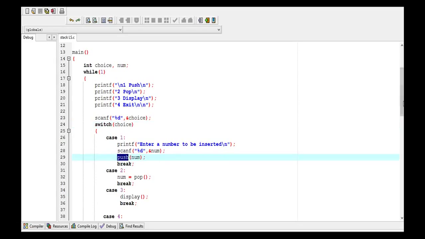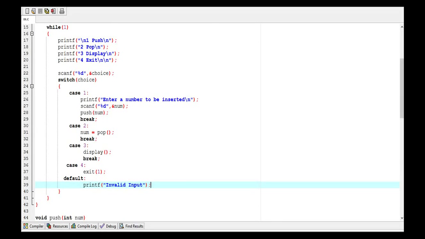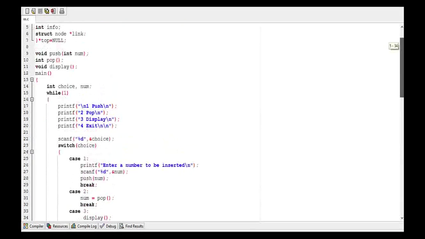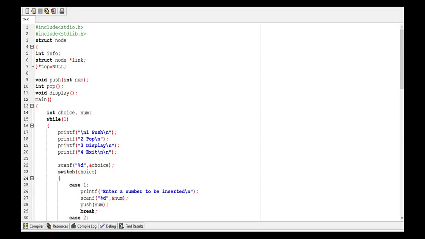This is the push function call, this is the pop function call, and this is the display function call. Now this push function is used to insert elements into the stack. An element can be an integer value, float value, character, etc., whatever is declared in this section, and in this program it's an integer value.